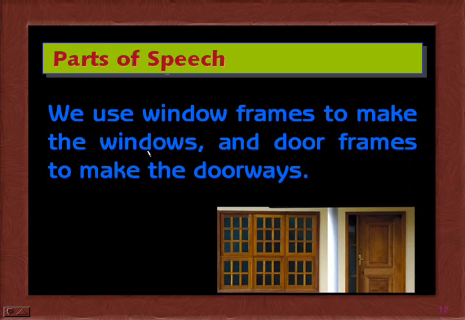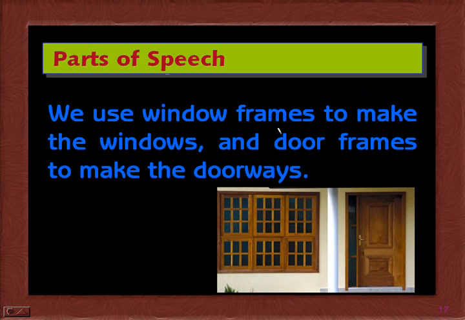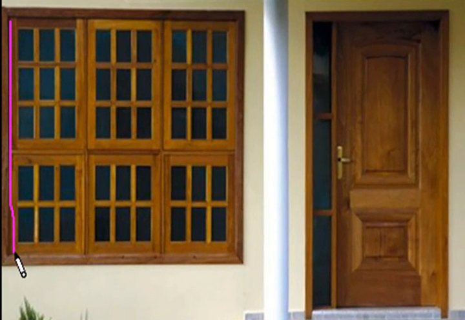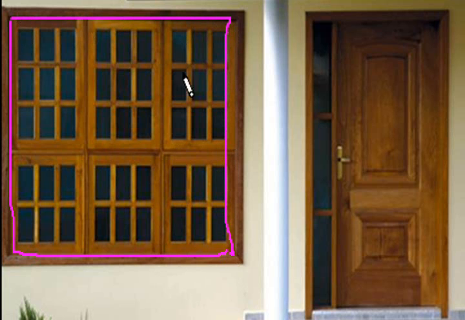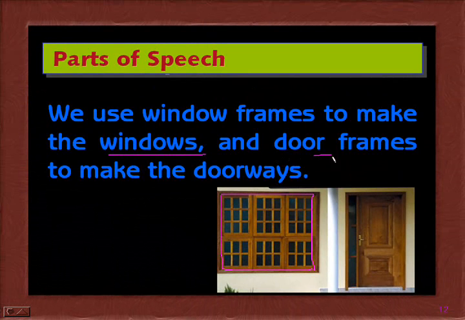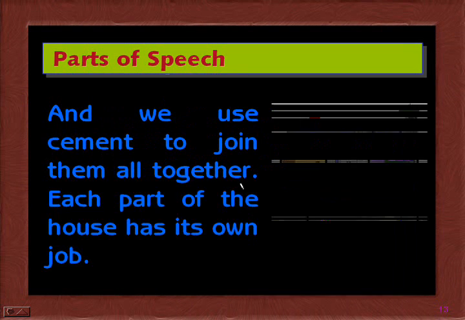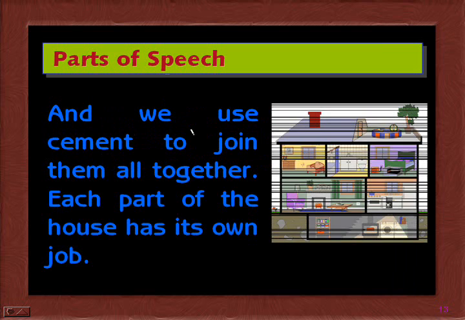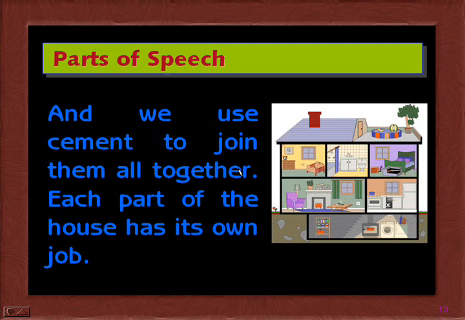Once the walls are ready, we use window frames to make windows. You can see the frames here. We use wooden frames to make the windows, and door frames to make doorways. And we use cement to join them together.